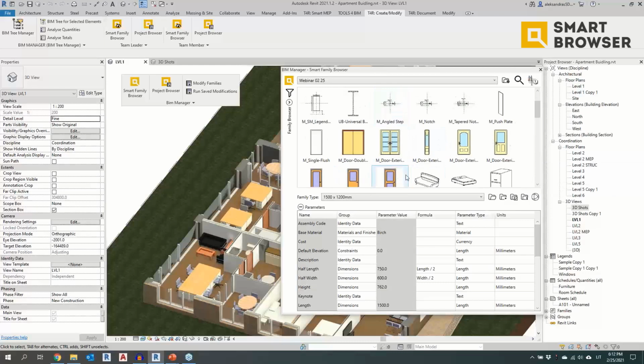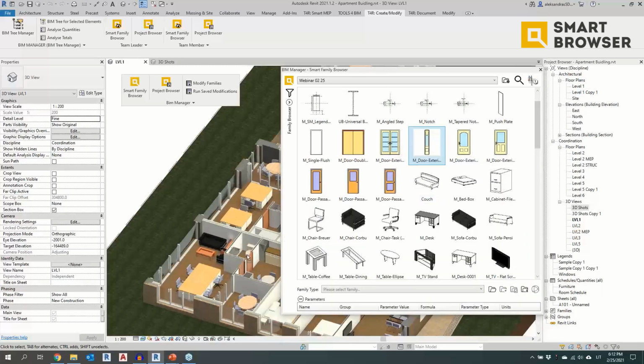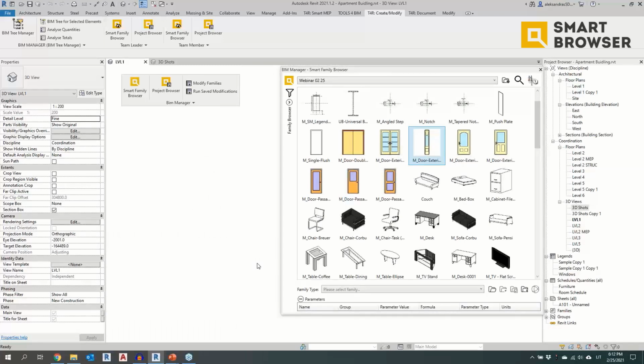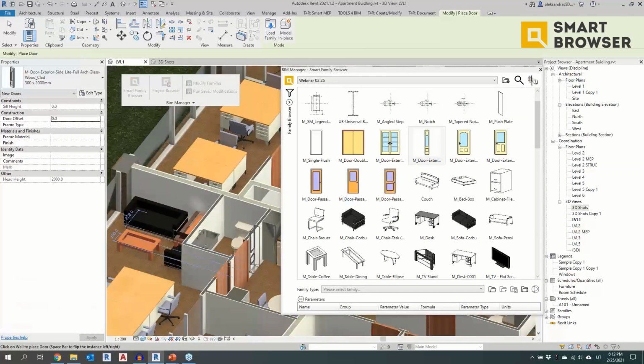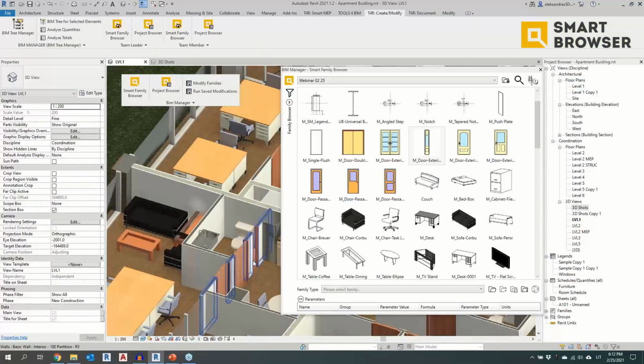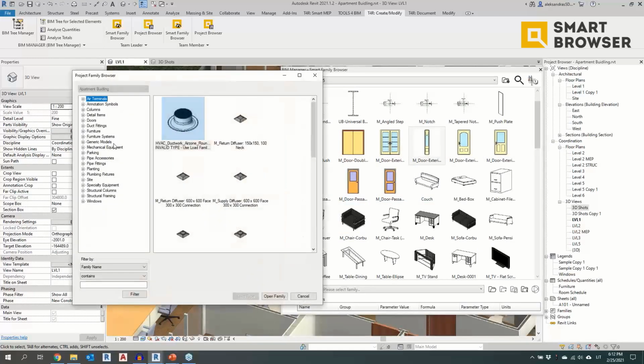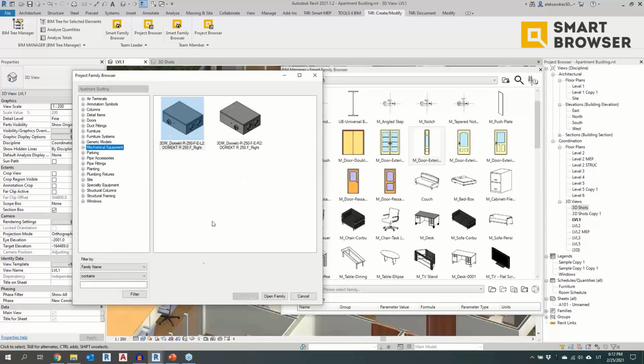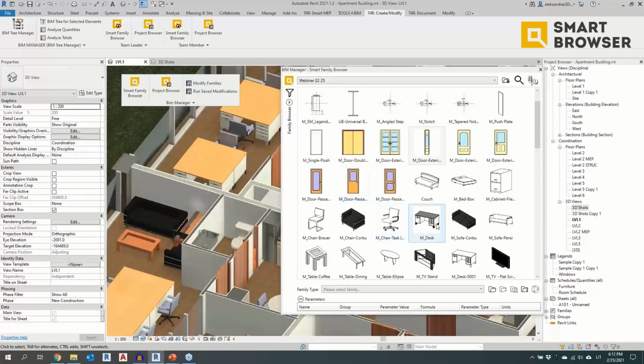Then when working with this tool, if you want to load families to your project, there are quite a few ways. The first one would be the simplest one. Just take and drag the family into your project. So now it is loaded, it's in your project tree, and you can use it through here. When families are loaded, the library is not as relevant, but we have a project browser as well, which checks all the families present in the project. So you can browse through here and again, open families or drag them to your window.